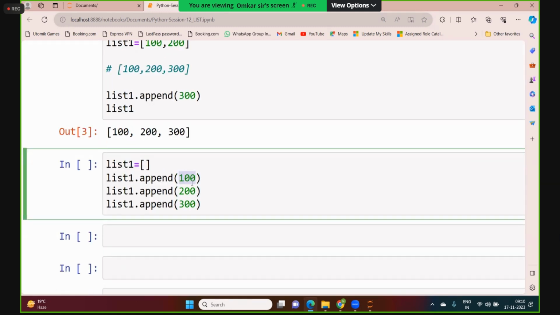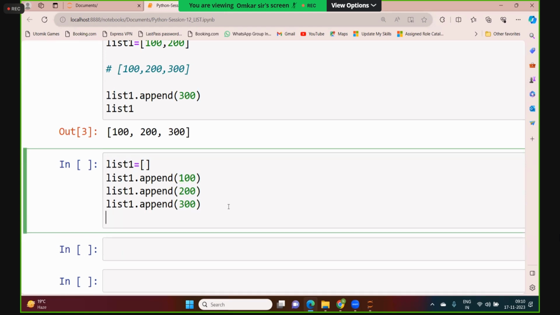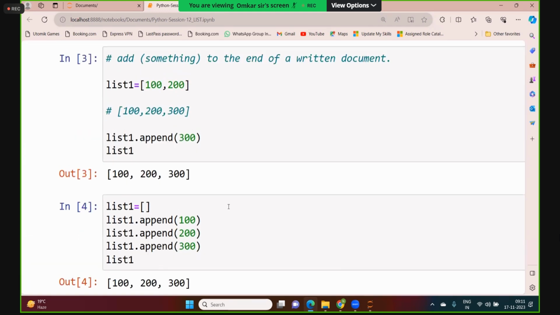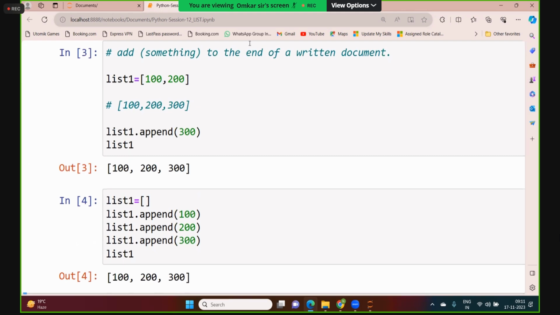You are adding 100, 200, 300. Then the answer will be list1 equal to 100, 200, 300. You can take an empty list or anything. So that is called the append method: add something to the end of the written document. That is called appending.